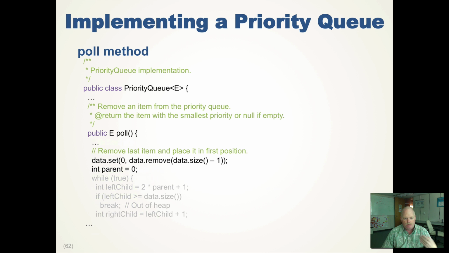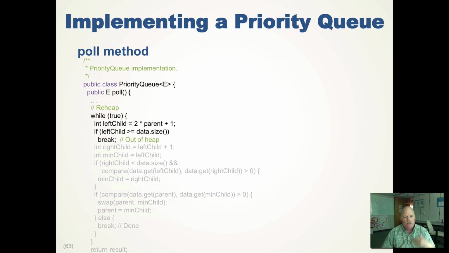So now we do the while true to reheap our heap. We calculate the left child. If the left child's out of bounds, it's beyond the end of the array, we break because we're done. We've gotten down to a leaf node and it has no children, so we're done. We've traversed down.